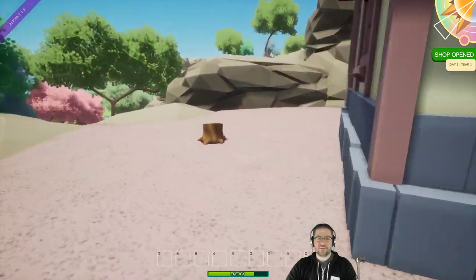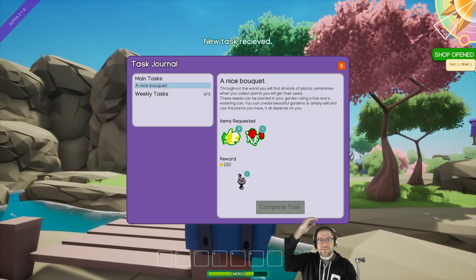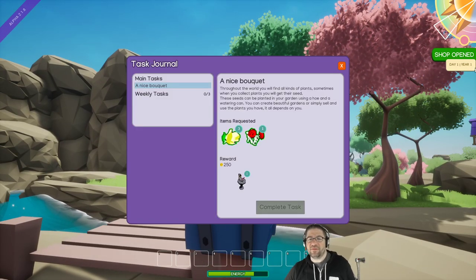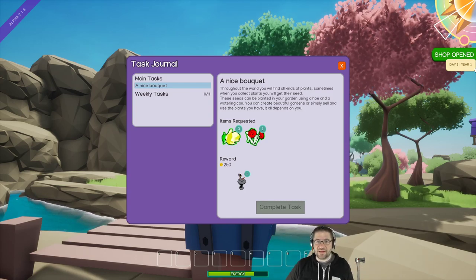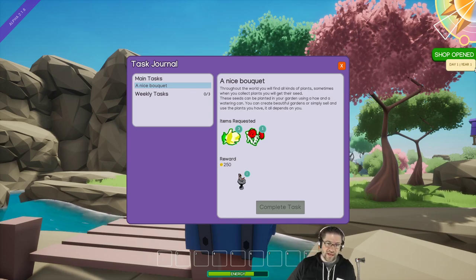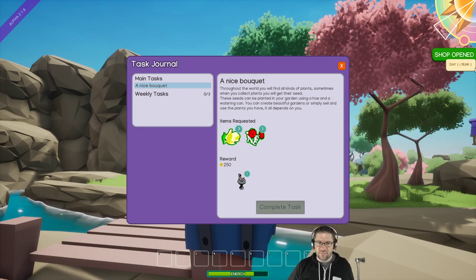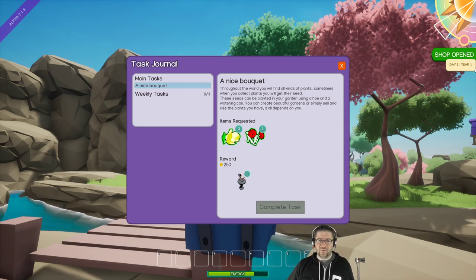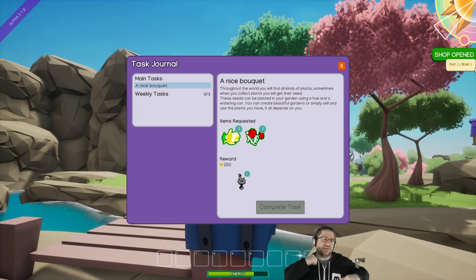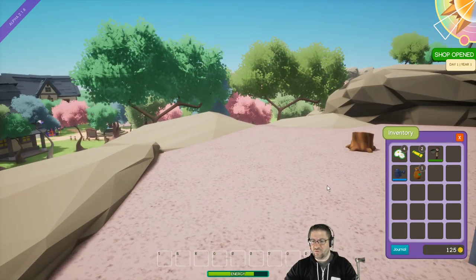Okay. So, listen. You have an exclamation mark again. A nice bouquet. Throughout the world, you will find many kinds of plants. Sometimes when you collect the plants, you will get their seeds. These seeds can be planted inside your garden using a hoe and the watering can. You can create beautiful gardens and simply sell them. Use the plants you have, and all depends on you.